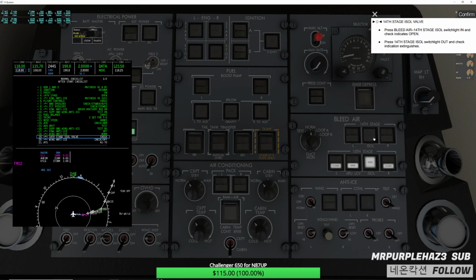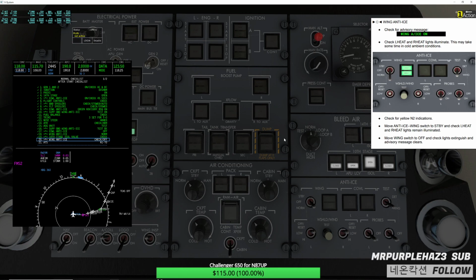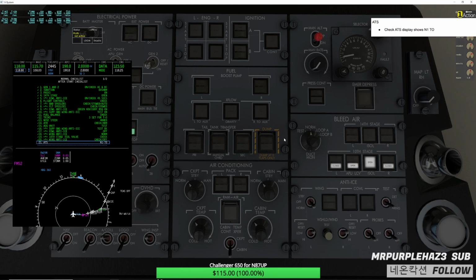It doesn't indicate open when I press it in. We did this before, huh? But it probably needed... Yeah. The wing. Yeah, that's because we're bypassing all the anti-ice stuff. Okay, I get it. Yep. You said that before. Wing anti-ice. Thank you very much. Checked. Off. ATS.